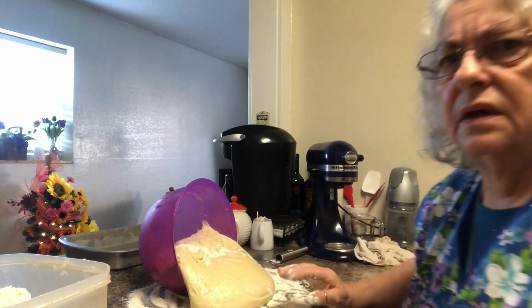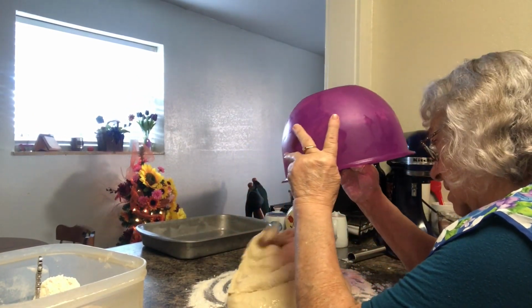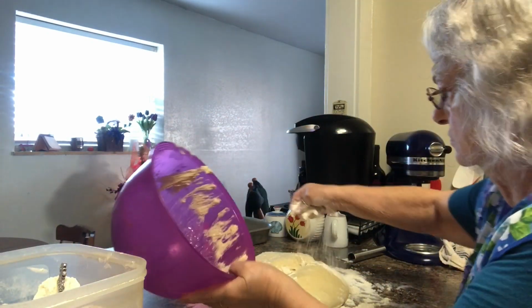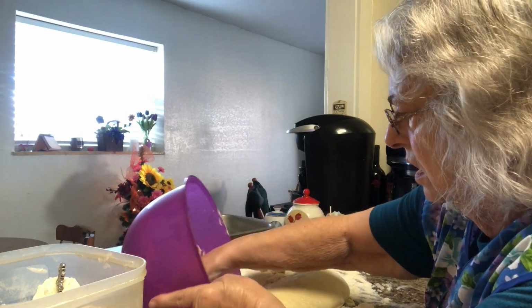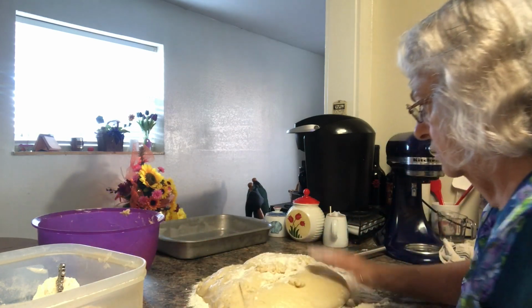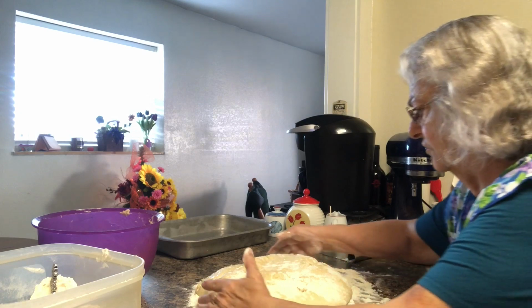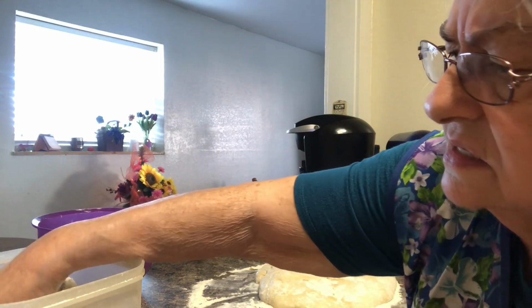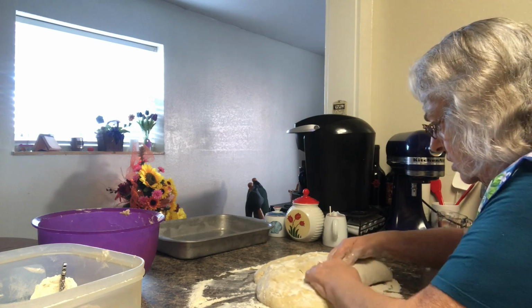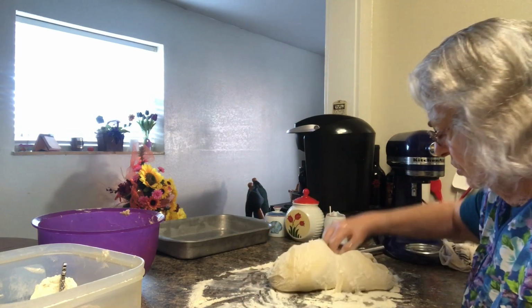And see how this just kind of slides on out of the bowl. I'm gonna scrape that off the side. Okay. I'm gonna put a little flour on here. I don't think you can see it so very well, because it's really moist and sticky, but that's the way we want it. And I'm gonna fold in the dough and get this yeast or flour worked into it.